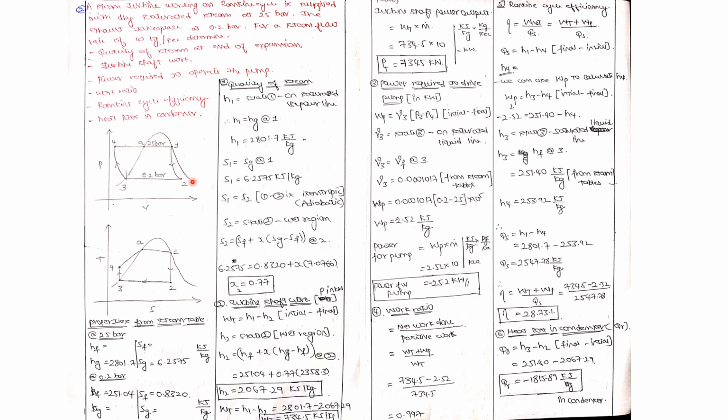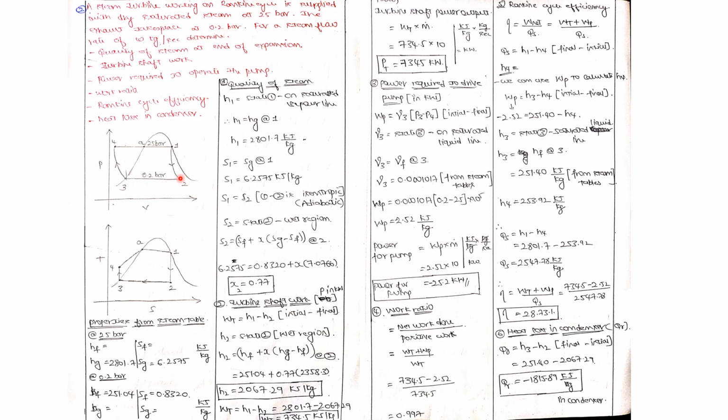What does it mean if it is dry saturated? That means your state 1 is exactly on the dry saturated vapor line. Okay, that means it is not superheated. So this particular word is very important. If he has specified that it is dry saturated steam, then your state 1 would be on the saturated vapor line. Okay. At what pressure? At 25 bar he is supplying. The exhaust takes place at 0.2 bar.